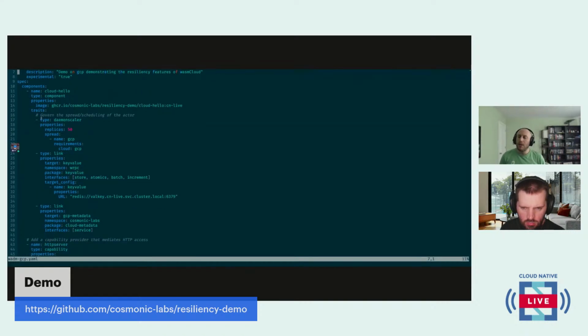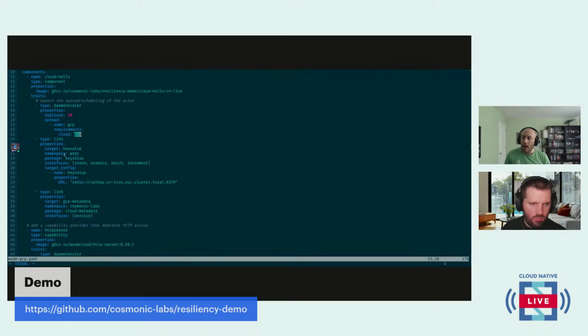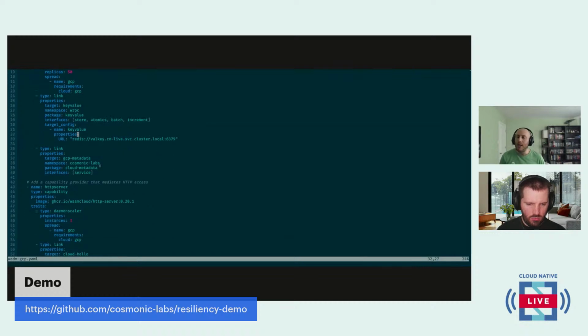And so it's set to run basically anywhere where we have a cloud is GCP label. I forgot I didn't shut down that. I didn't realize that little guy's been sitting there the whole time. Anyway, this is linked to a key value interface, which happens to be Redis, which is actually Valkey, because it implements the Redis interface. And our component doesn't care because all it's doing is consuming that interface. So it doesn't need to know what it's actually talking to, right? And that's all defined through this link.